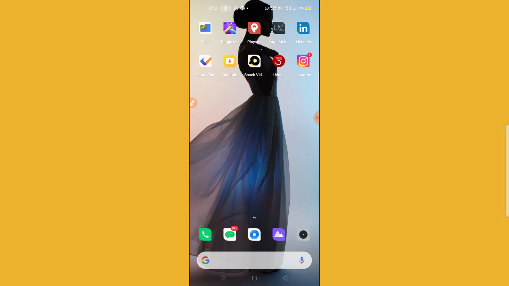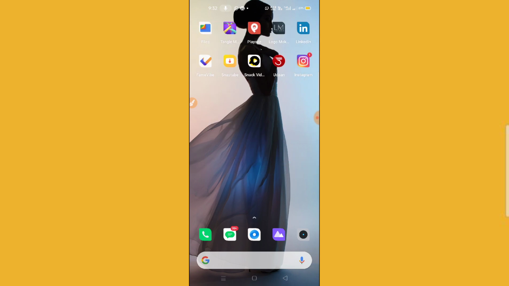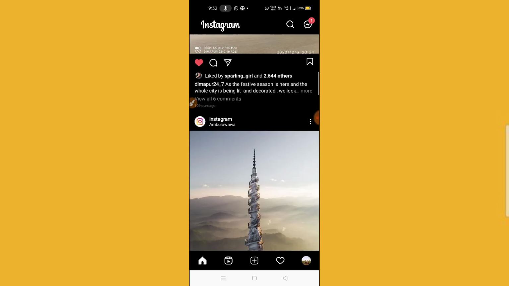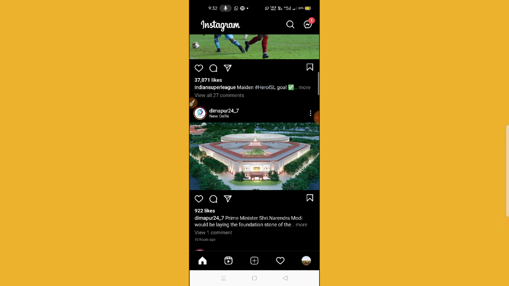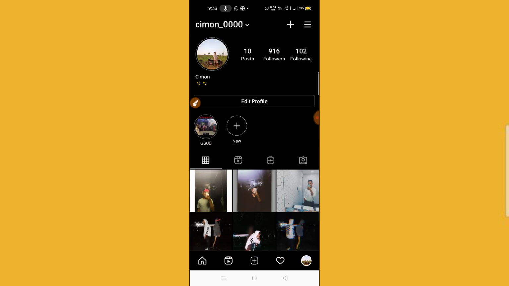So guys, here Instagram has brought us the latest updated feature, that is the level feature, on Instagram story. So you can see here, this is my Instagram. First of all, make sure to update your Instagram, and then after updating, what you need to do here is simply click on the profile icon on the bottom right, and then click on this plus icon.